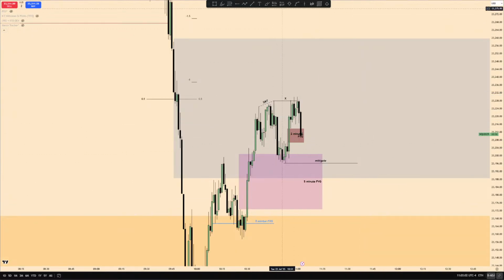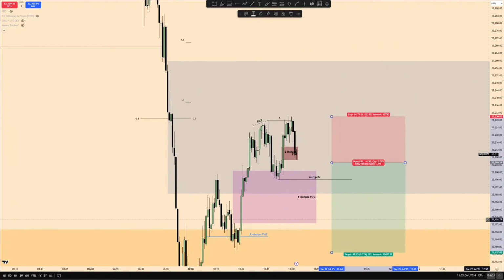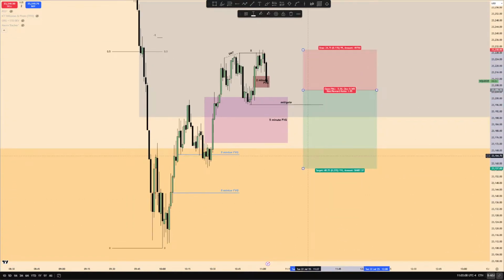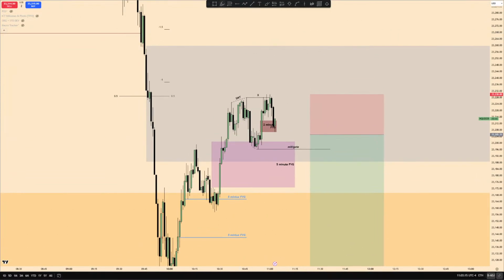I think I'm gonna sit tight. I'm gonna wait for some sort of 5-minute confirmation if I'm gonna take anything. Just because if it is a 10 a.m. reversal, 11 o'clock, we'll trade into probably lower into that 5-minute.